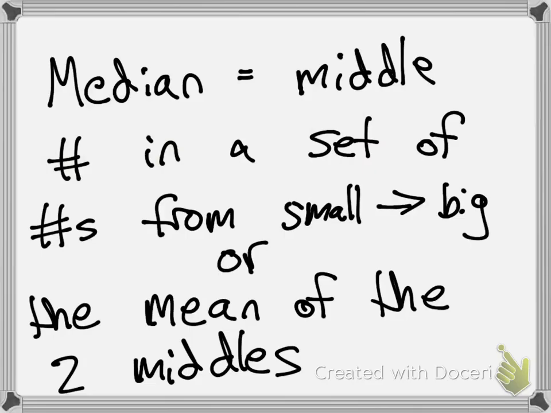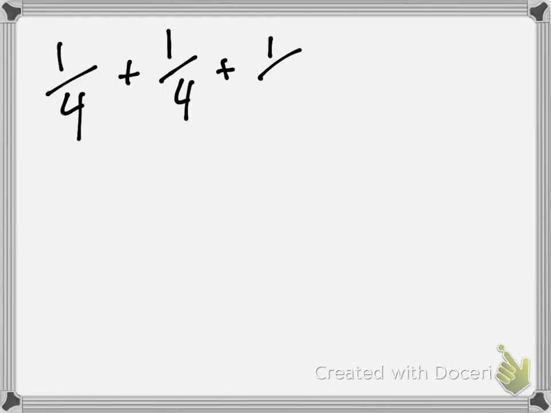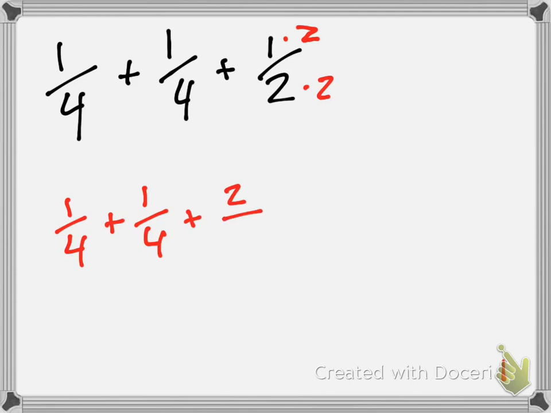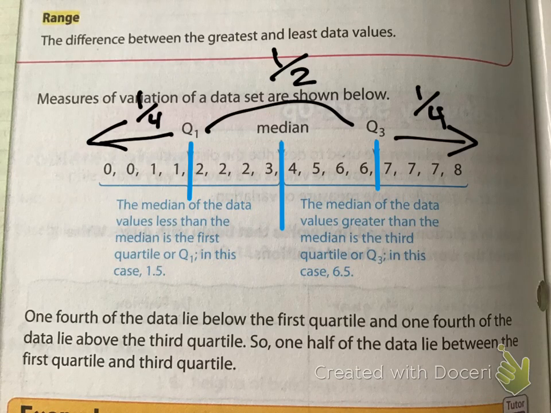Once again, let's look at how that happened. If we just added it up, 1/4 plus 1/4 plus 1/2. In order to add, we need to make sure we have a common denominator. Our common denominator will be 4. Can't simplify the ones. So if we did this, we would get 1/4 plus 1/4 plus 2/4, and we get 4/4. Oh my gosh, that is equal to one whole set of data. Woo! So that's what we find out.